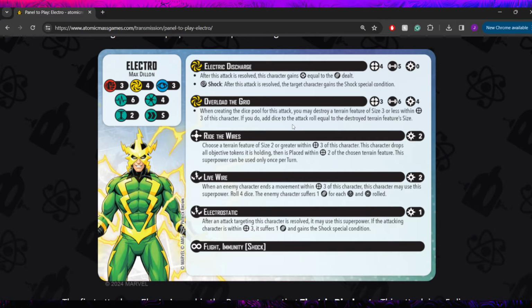Next, he has Live Wire. This is a reactive superpower. It's a 2 cost. When an enemy character ends a movement within range 3 of this character, it may use this superpower. Roll 4 dice. The enemy character suffers 1 damage for each crit and hit rolled. I think that's really good as far as Trap House effects go.